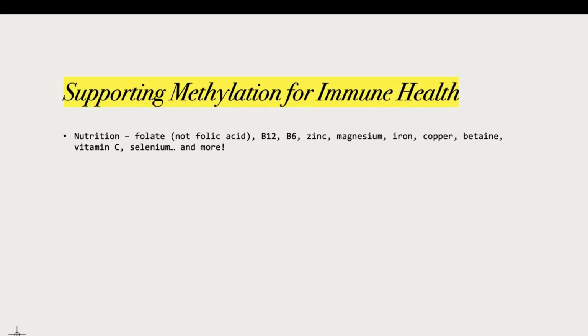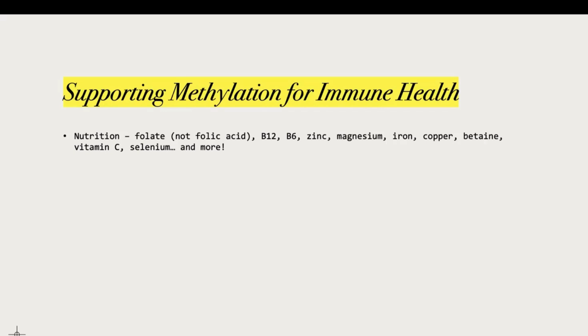This can be really tricky if you're in places like Australia, the US, or the UK, where commercial wheat is actually fortified with folic acid. Folic acid is the synthetic form of folate. It does not occur in nature. Let's just be really clear about that. It doesn't occur in nature, and our bodies don't know how to deal with it. I won't go into the history of how it came to be put into our wheat. But for now, just know that people, especially those with MTHFR mutations, find it really difficult to actually use folic acid, and it can actually stop you from being able to use natural bioavailable forms of folate.